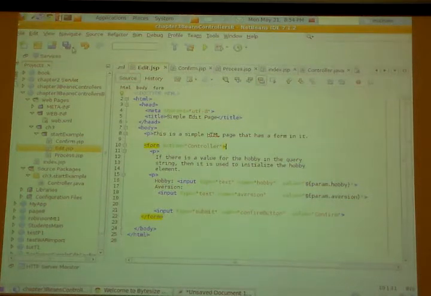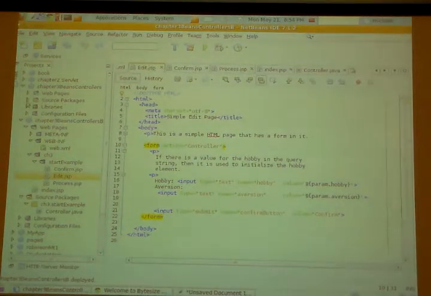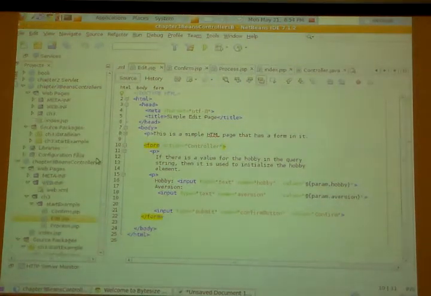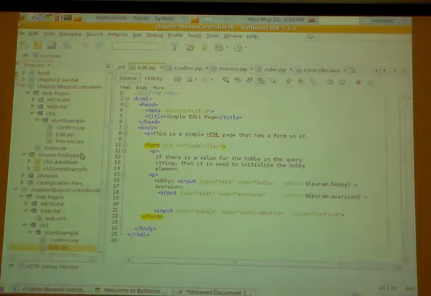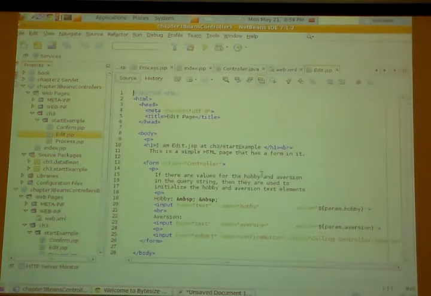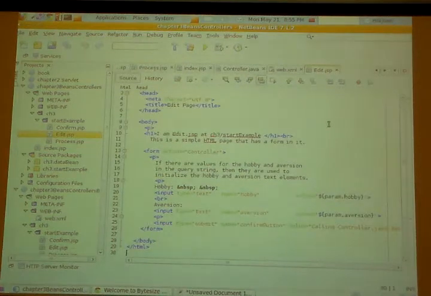Let's see if that's what it is. I'm gonna save this so I don't lose it. And then I go back to the previous thing that I did, and then we go here to the web pages. And then we're gonna look into, man, it looks similar, right? The other edit. Yeah, man, that's what it was, right?